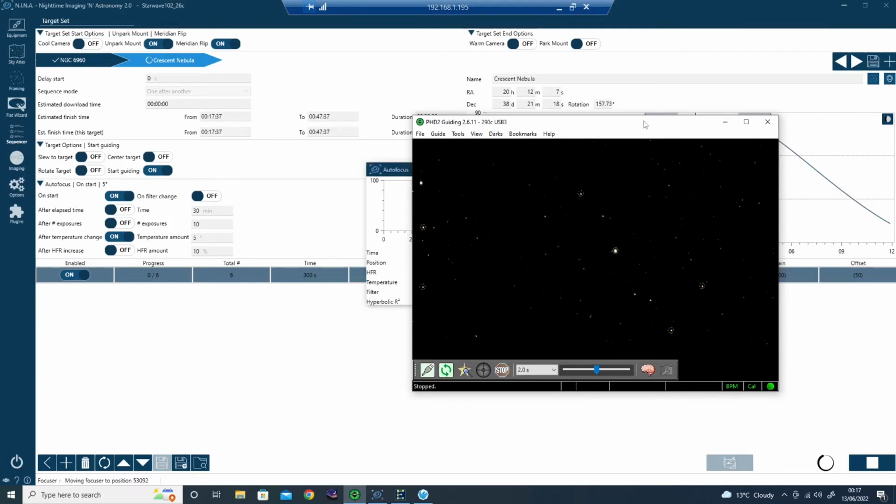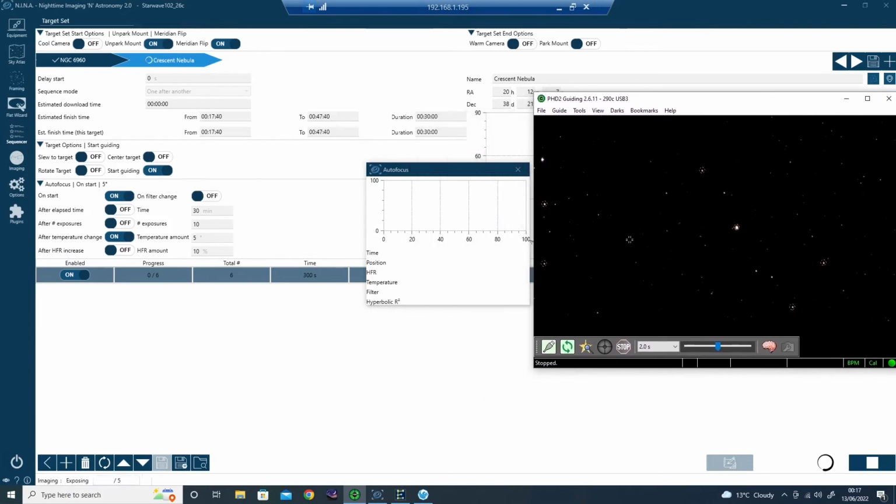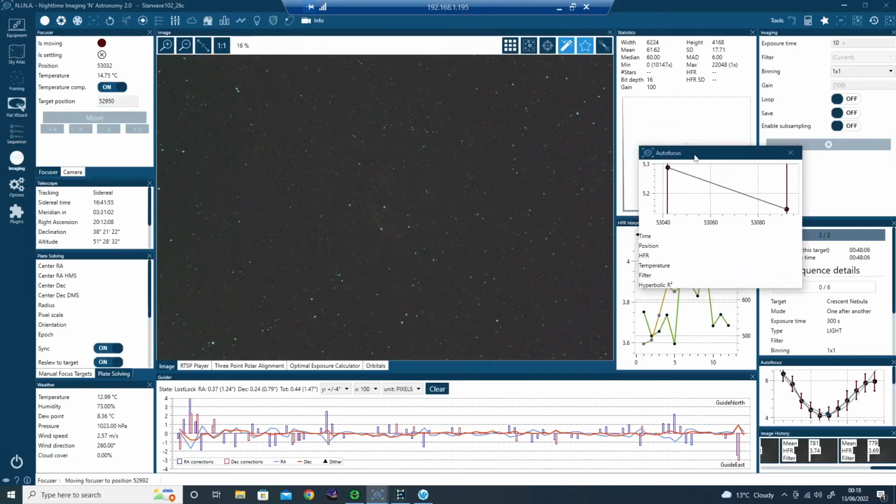And now the autofocus. So what it does is it selects the star, works it all out, and then stops the guider in order for the autofocus to do its job. And then it restarts the guiding. So we'll come back to this in another 5 minutes or so. And when we've got a full 5 minute image of the Crescent Nebula, because that is only 10 seconds, so there's a lot of information there. Let's see what we can get.